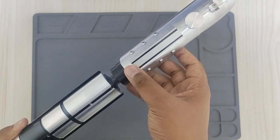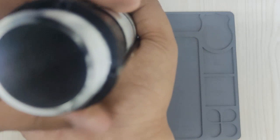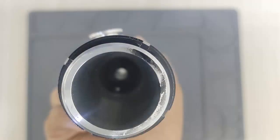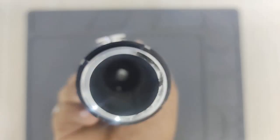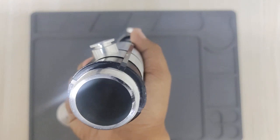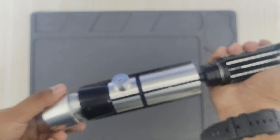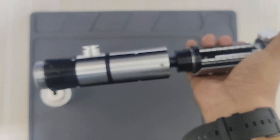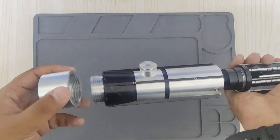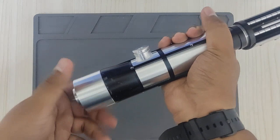So if you can look in here, not sure if you can see this, but yeah, I think you can. If you can see there, it's not clear. You see that opening at the bottom, it's actually a J-lock system. So this grip is held on by a set of J-lock system. After you remove this grub screw, you just need to twist it counterclockwise and just pull it off to access the rest of the chassis once you've installed it. It's a really nifty trick. It's something that I've not usually seen in other Star Killers, so it's really unique. It's a really nice hilt.